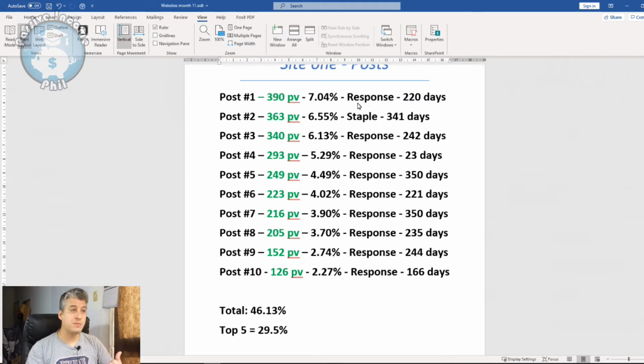I know that last month, at least my top post was bringing in about 20% of the traffic, and that's changed. So I'm quite happy that now it's kind of balancing out a little bit. So I'm not likely to get into the situation where I've got 1 or 2 posts bringing in most of my traffic, and then if I lose the ranking for that, then all my traffic disappears. So everything is looking fairly good as far as I can see.